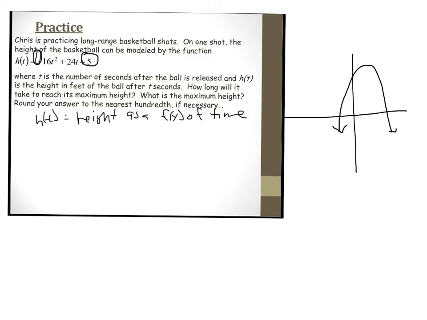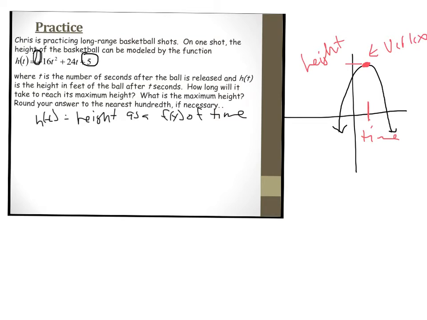Just because the intercept is 5 doesn't mean that that's the highest point. So even though I don't know that, I want to possibly account for that in my picture. Well, this would be the highest point, right? Our y value for this is going to be our height, and our x value is going to be the time that it takes to reach that point. This is the vertex of the parabola.